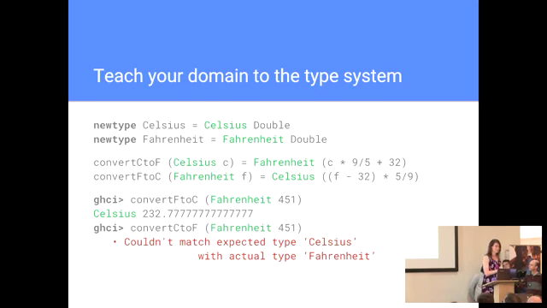One of the cool features about the Haskell type system, which a lot of people don't appreciate, is that it's not a bondage and discipline thing. It's a way of actually proving things about your program, expressing your problem domain in a way that makes more sense for your program. So here's an example of where you can take, let's say, a built-in type like double and refine it to Celsius and Fahrenheit. And you can make unit conversion explicit so that it's impossible for you to mix up your units.